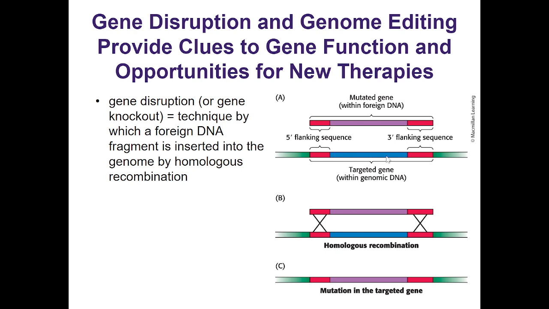So see, we had the blue one in the sequence, right? And what we'll do is we'll have the mutated gene. This could be one that doesn't function. This could be one where the enzyme functions less well than it should, like a diabetes gene, right? That'd be an example of this. And so then we put the mutated target gene into the sequence. Everybody okay with that so far? Okay. The homologous meaning it's same size, same position, same switch out, right? We just have a mutated one.